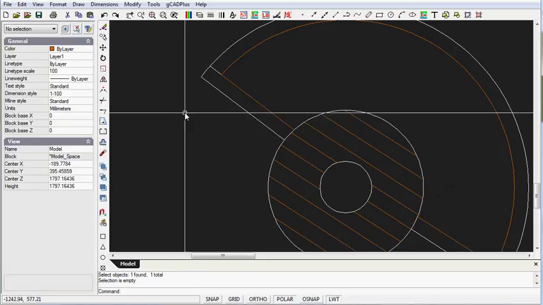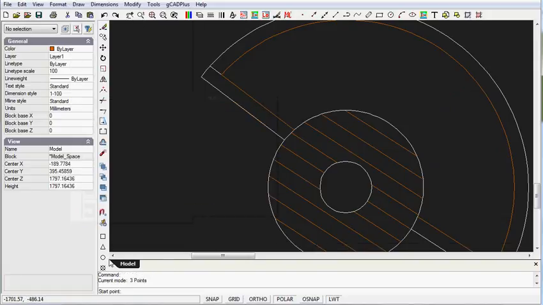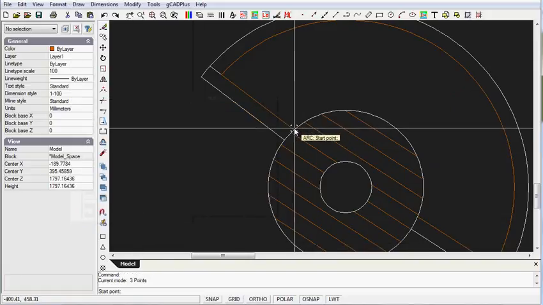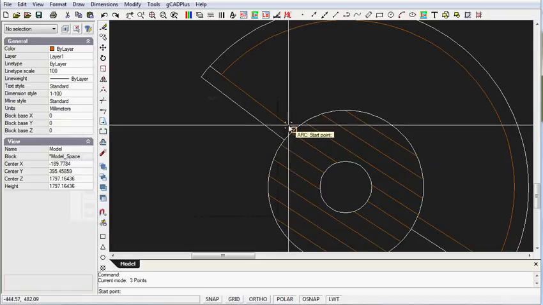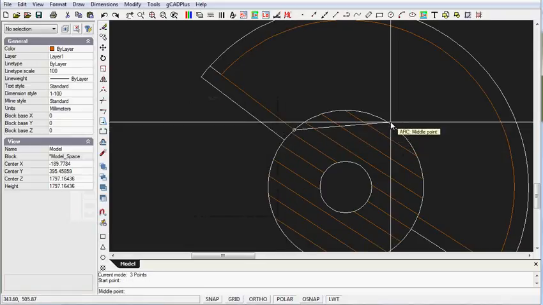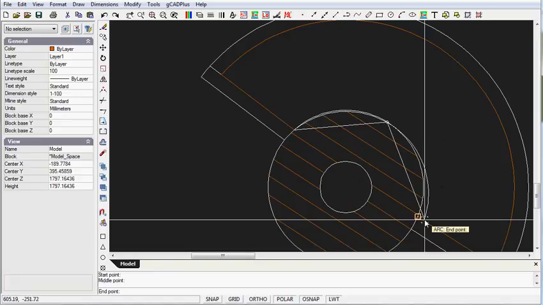Maybe you might find that a little more instructive, so we'll say pick and draw. We'll pick a 3-point arc. We'll start at the end point of that line there. For our second point on the arc, we don't have to be too fussy here. We'll come there and we'll go to end point of that.